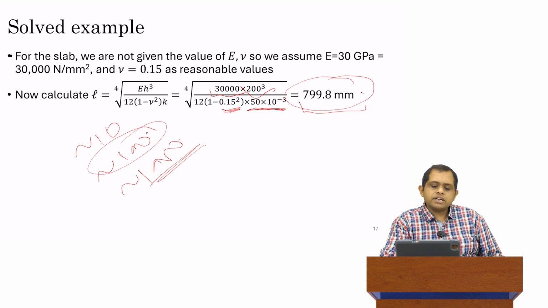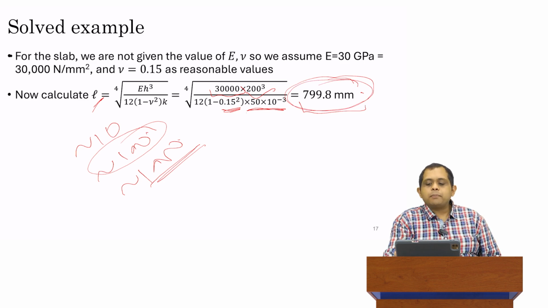Now, I definitely encourage all of you to do this calculation yourself, because in subsequent lectures also, we're going to keep calculating and using the radius of relative stiffness. So as Westergaard said about 100 years ago, it's a pretty important term that keeps coming up again and again. It's still true today. It's still true in a lot of our analysis. So make sure that you have expertise and you have some practice in calculating this particular value. And keep in mind, when you look at the answer, and for some reason, if you're getting 10 millimeters or if you're getting 10,000 millimeters, understand you made a calculation mistake somewhere.